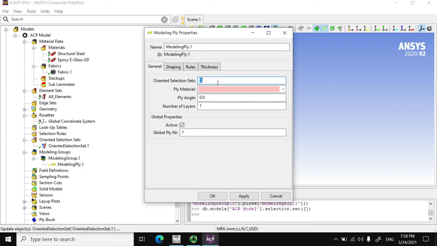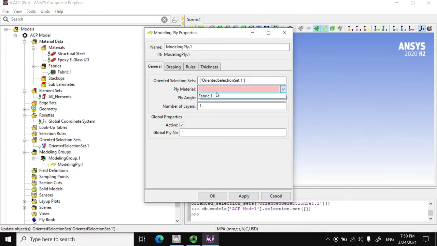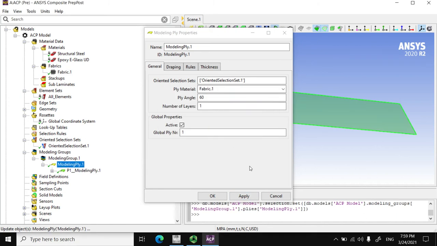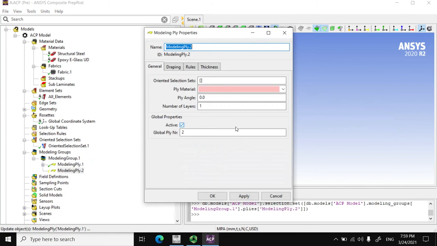So orientation set, I'm going to use this one. For ply material, let's say everything is fabric 1. Ply angle, at first I'm going to do it symmetric, and then I'm going to change it. Okay, so 60 is one layer, and then I'm going to do another one. The second one, again the same thing.